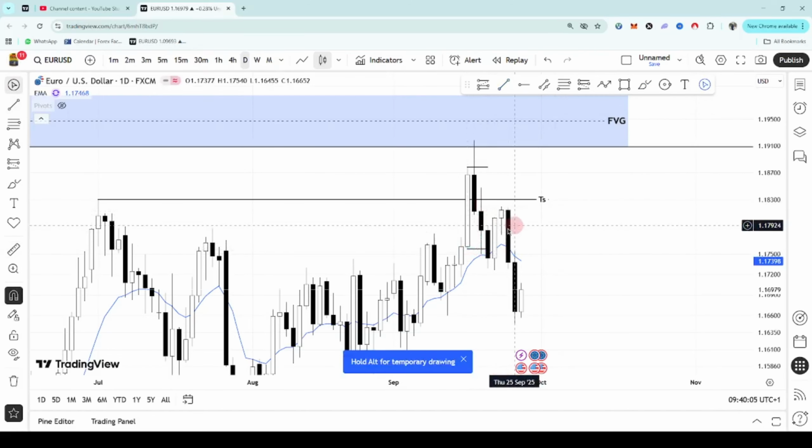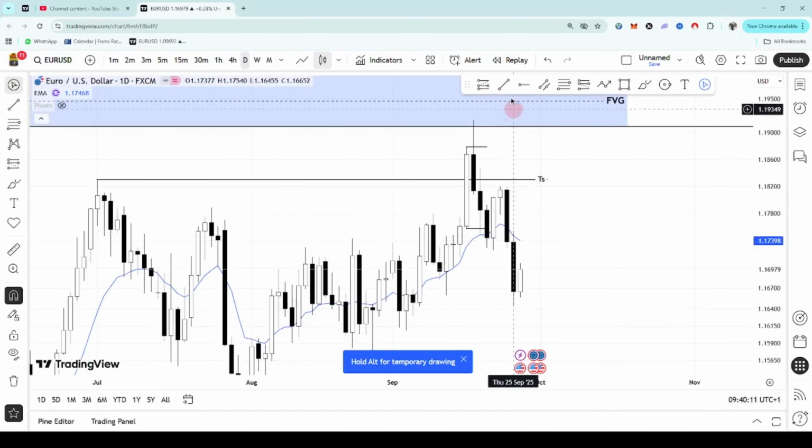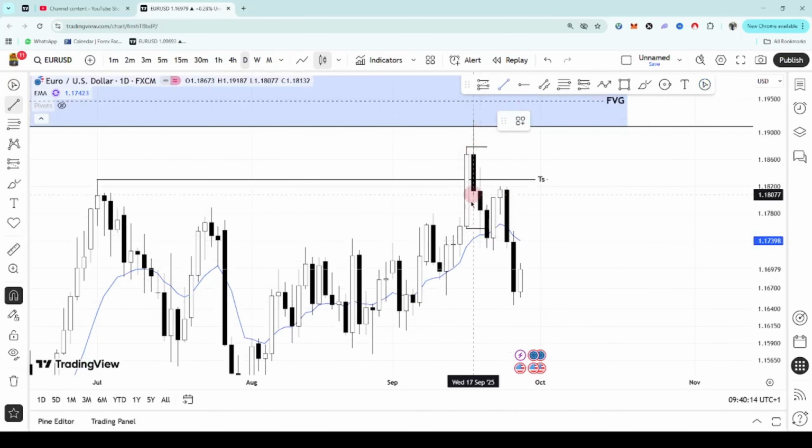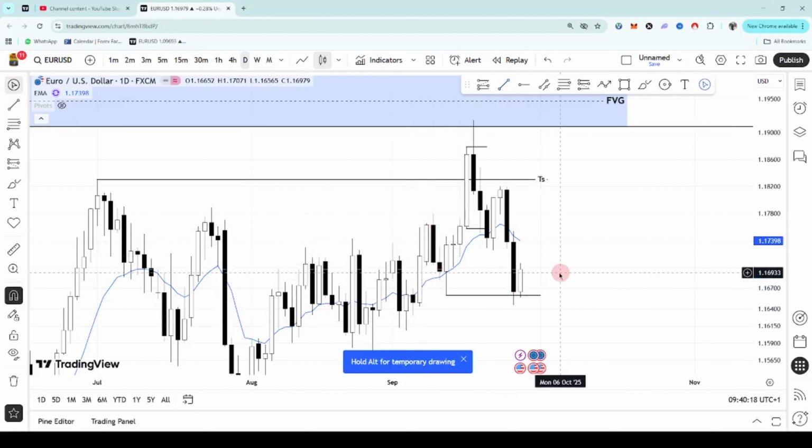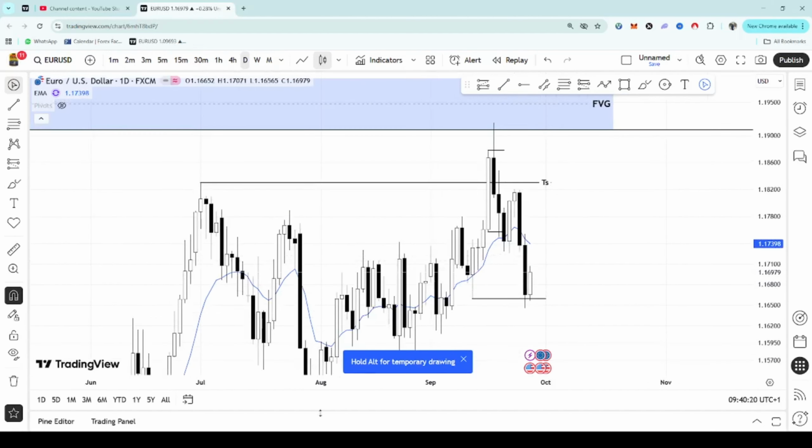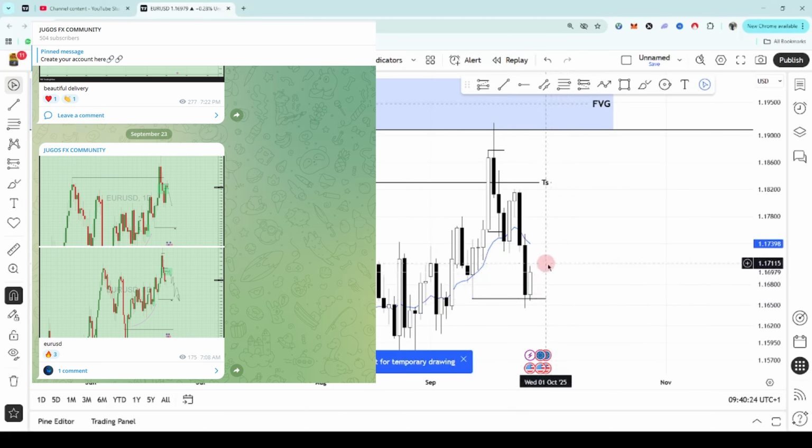Now even at this point, I don't always limit my take profits on these areas, because at this point I knew that if we're having a reversal here, the market is coming back for internal range liquidity, and in this case it is actually this low. And I think I shared this setup on our Telegram channel. I'll attach the picture of it here so that you guys can see.